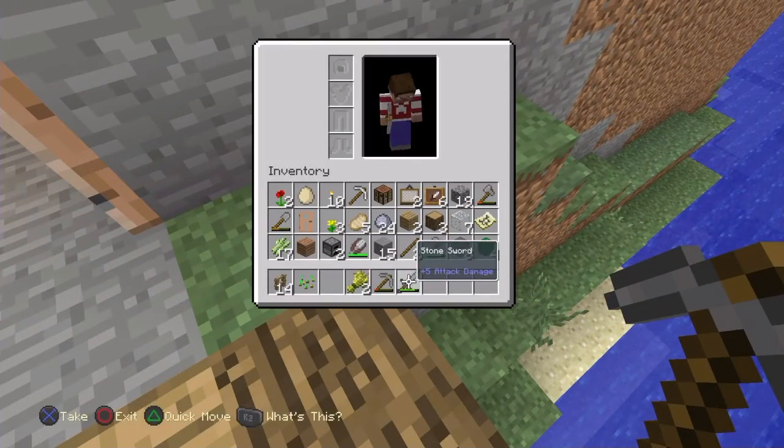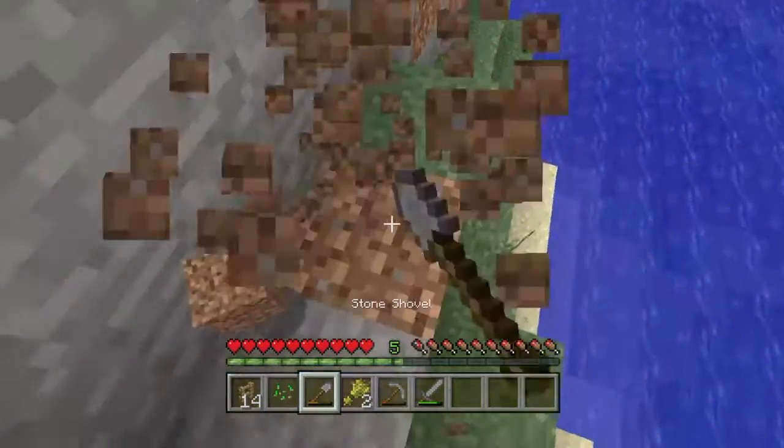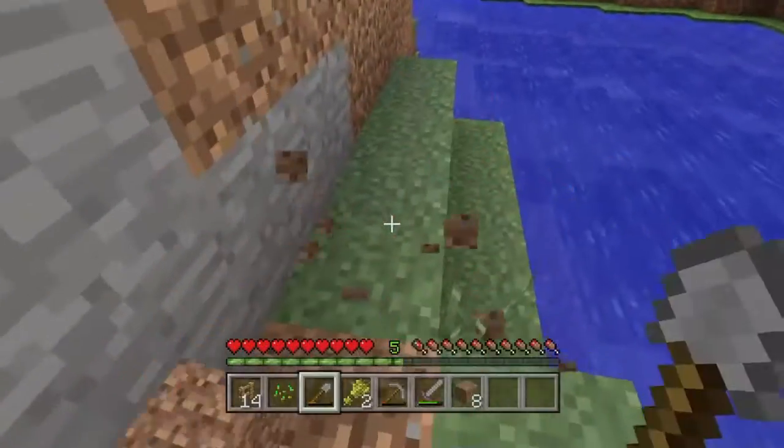Now we can use this stuff here to make a staircase to head down towards the farm as well, because I do remember the farm being down here. So we'll just dig that.